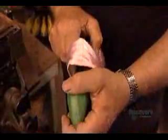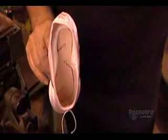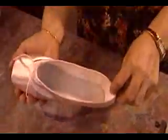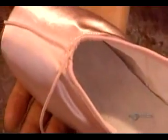The sole is made of suede, a material that has just the right amount of grip. It's non-slip, yet still enables the dancer to glide smoothly across the floor. The last step is to glue in a white suede sock liner. It cushions the ballerina's foot and keeps it from slipping forward when she's dancing on her toes.